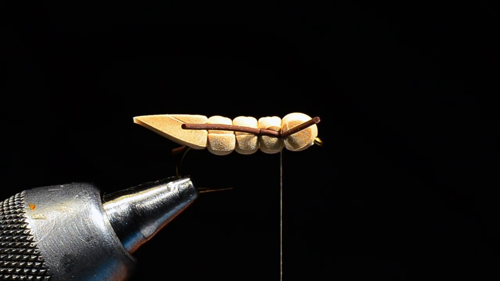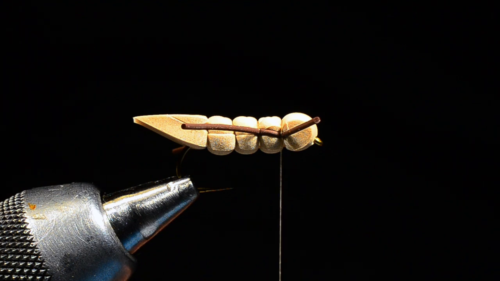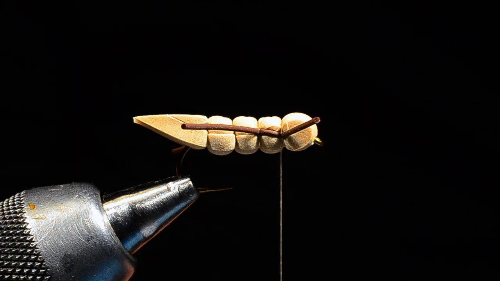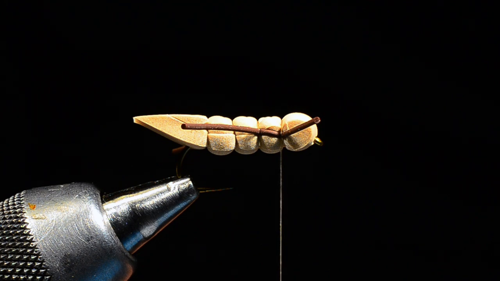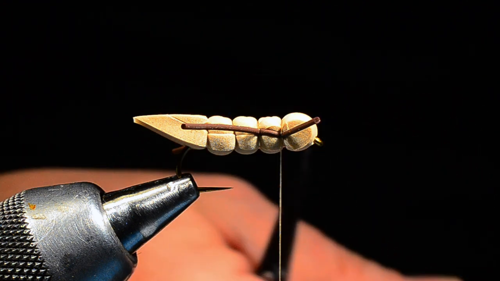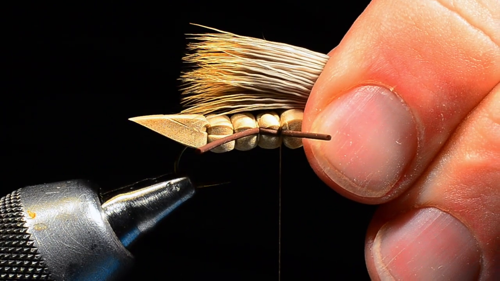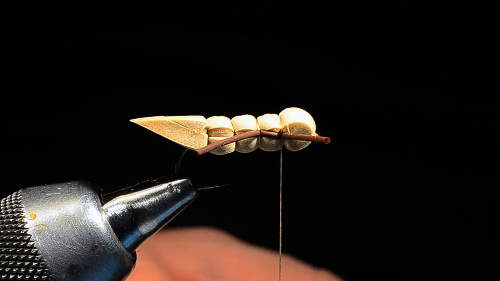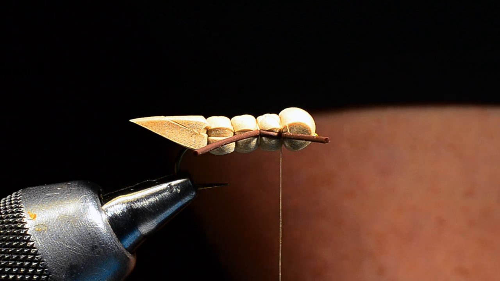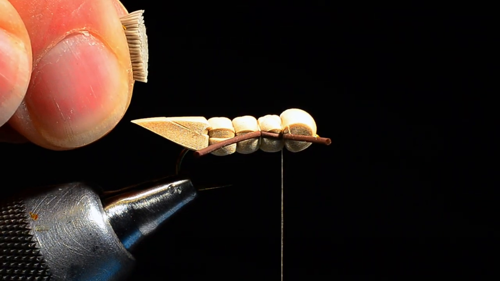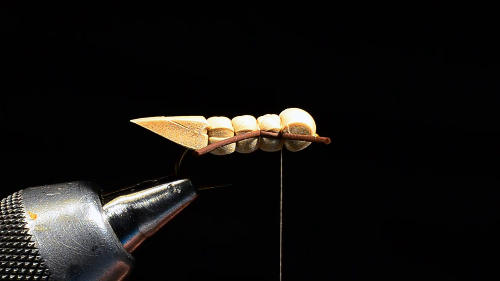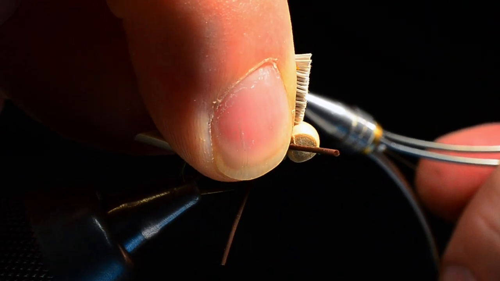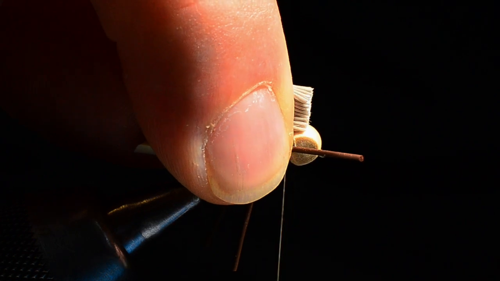And I'll put it in my stacker here, but I want you to get an idea of what I've got. So it's a pretty thick bunch and obviously you can go less if you want. I find that if you are going to fish the fly strictly as a hopper, that sparse wing is just fine. But if you want to fish it as a dry dropper fly and hang some heavier flies underneath it, a little bit of extra hair in that wing doesn't hurt. It just creates a little bit more surface area. So I'm going to stack that bunch of hair up. And I'll come in and get a measurement of this hair that's about a hook shank long, or a hook length long, I'm sorry. So all the way from the eye all the way to the bend. And then I'll take that clump of hair and I'll cut it off square. So I've got the cut ends in my fingers. And you guys can see that this is a technique I use a lot as I pre-cut the hair.